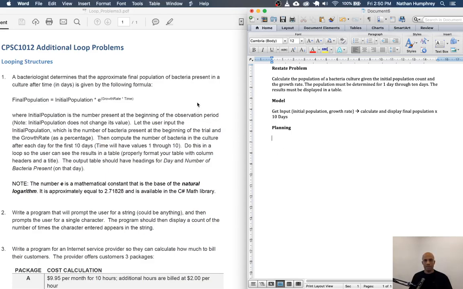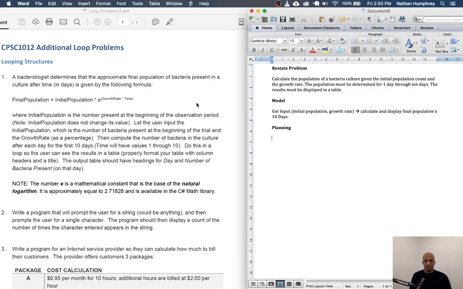And again, what I'm going to recommend is, in cases where you have a loop where you might repeat statements, the idea is kind of implicit in that whatever you're being asked to repeat, you're going to do it at least one time. So if loops are daunting or challenging for you, especially now as you're learning about them, if you can just forget about the looping part of it for a moment, just create a solution that is like the solutions we've created to this point, which is just sequenced from start to finish. So in this case, we know we're going to want to display the final population for at least day 1.